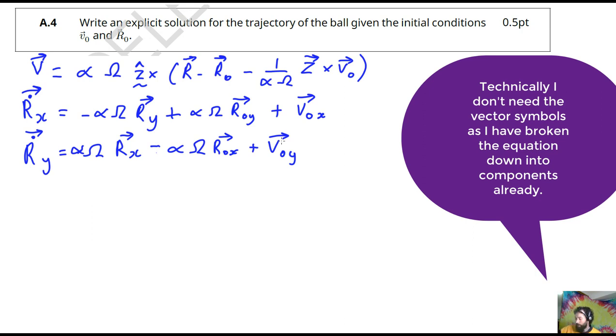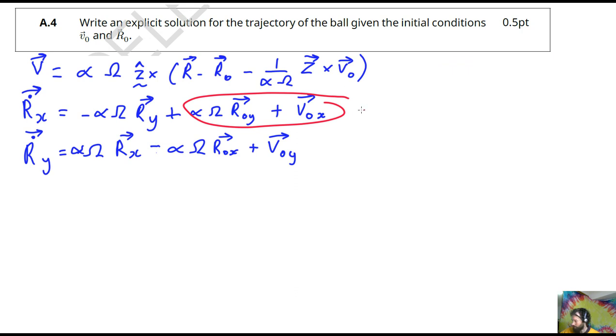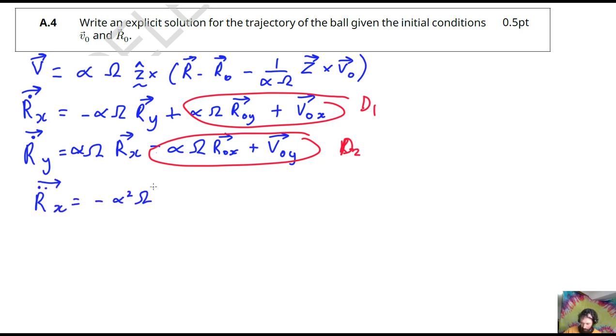Now for the moment what I want to do is I'm just going to consider a fair chunk of this constant. So all of this is just going to be some constant. I'm just going to call it d1. And all of this is just going to be some constant. I'm going to call it d2. Okay, and what I'm going to do is I'm going to start by solving the homogeneous equation. So that's where I ignore the constants. And in this case I can see that if I make a substitution, so if, for example, I was to take the derivative of the first equation and substitute in the second equation, then I would be getting this equation here, and I can do the same thing for y as well.